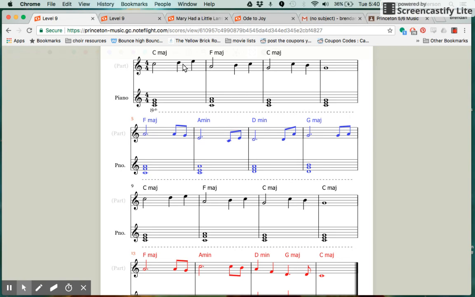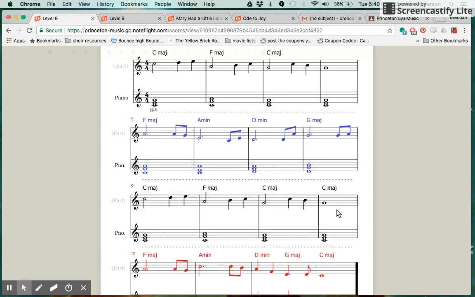Okay, I'm still following the chord changes. I've included some passing tones, which we learned about in level 8. I've included some dotted half notes, which I just explained and I would like you to see. So 3 beat notes, and I even included a dotted quarter 8th note pattern here at the end, just for fun.